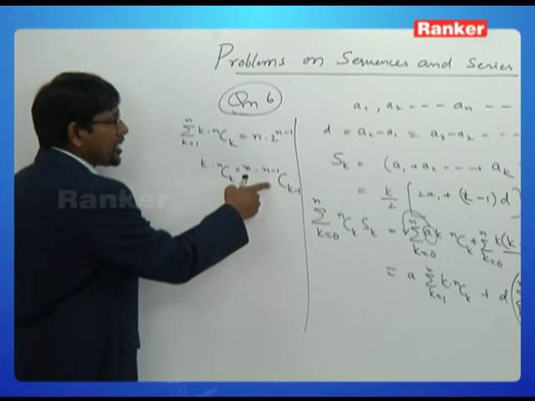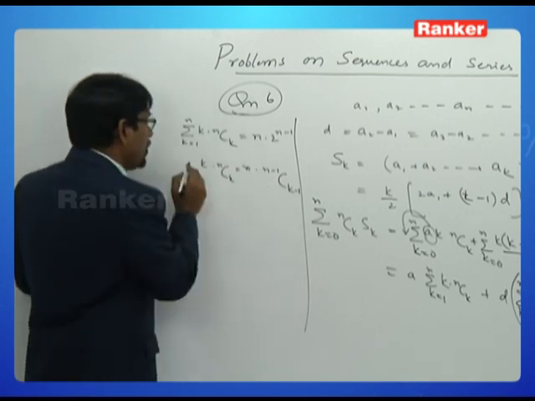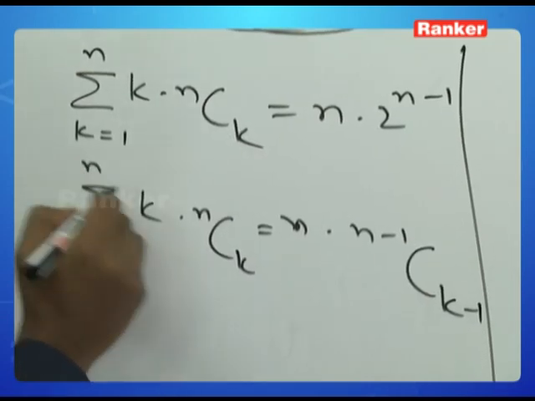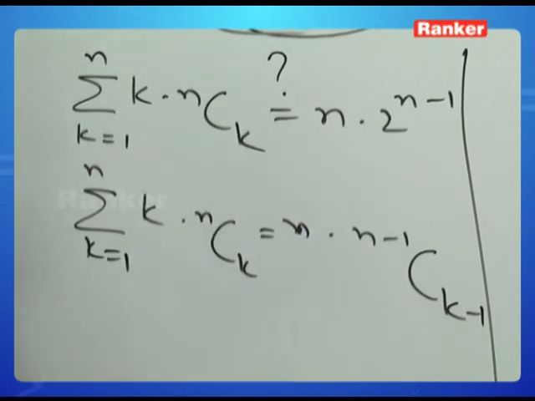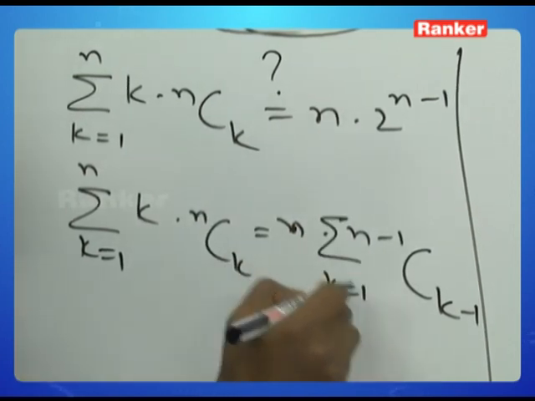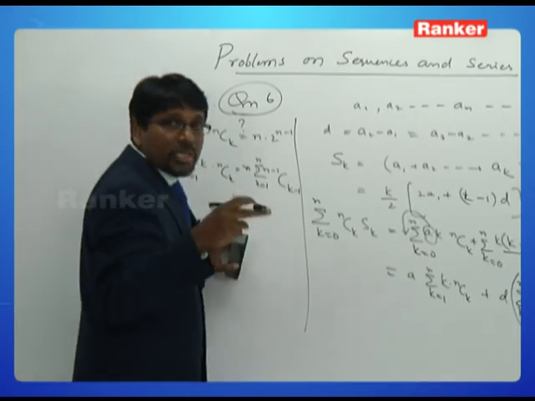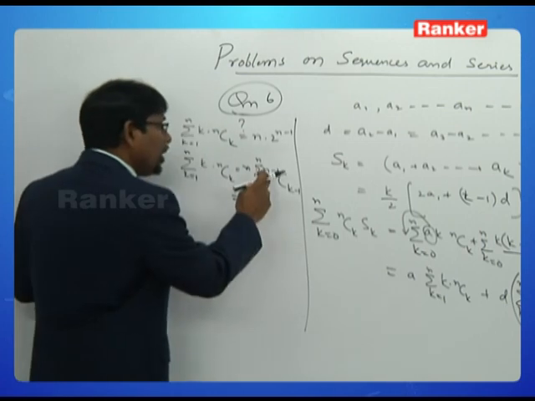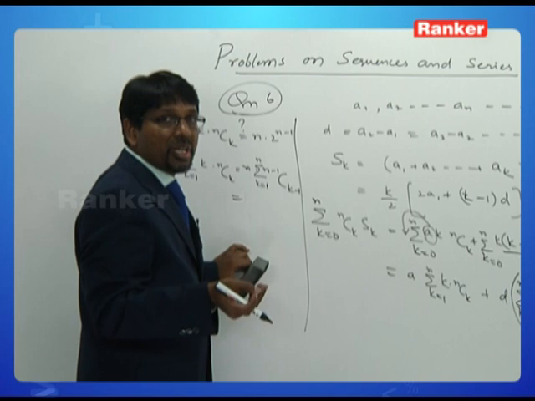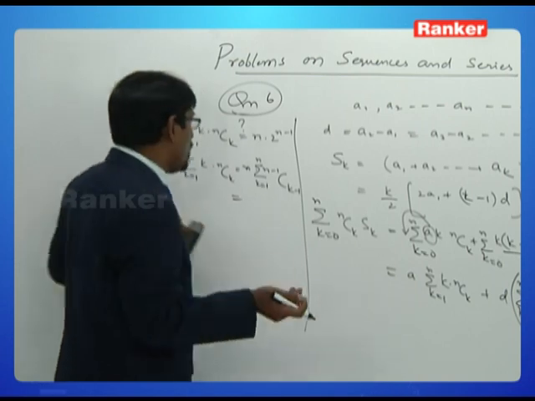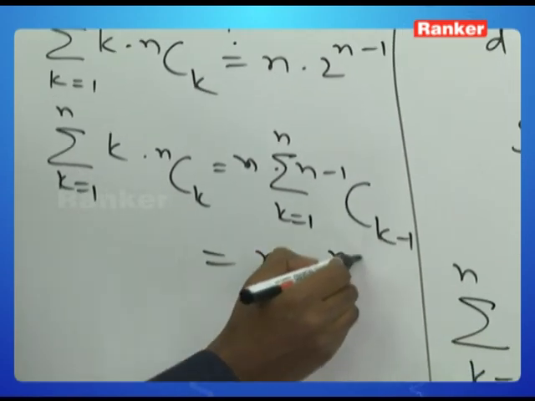So now when you take the summation, this is the sum of binomial coefficients of the expansion. So when I take sigma k ranging from 1 to n, this will be n minus 1 C 0, n minus 1 C 1, n minus 1 C 2, and so on up to n minus 1 C n minus 1. That is nothing but the sum of the binomial coefficients in the expansion of (1 plus x) power n minus 1, and that will be 2 power n minus 1. So that is n into 2 power n minus 1 there.